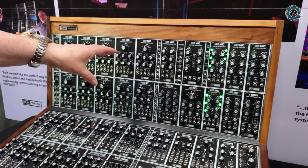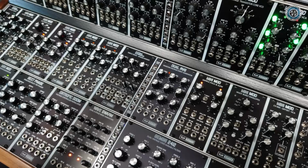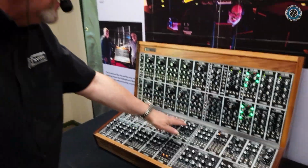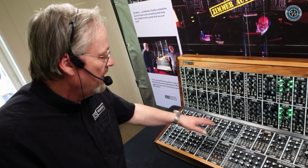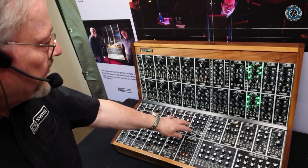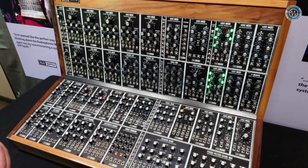But then another key element in that is the triple crossfader, because one of the things that Hans does a lot is to crossfade between filters and crossfade between voices, and the idea is that this is both a crossfader and a panner combined. We have 3 channels of that, and it can even be used as a 2-to-1 mix down of crossfades. That opens up a wealth of possibilities for stereo voicing with the 2 synth channels.